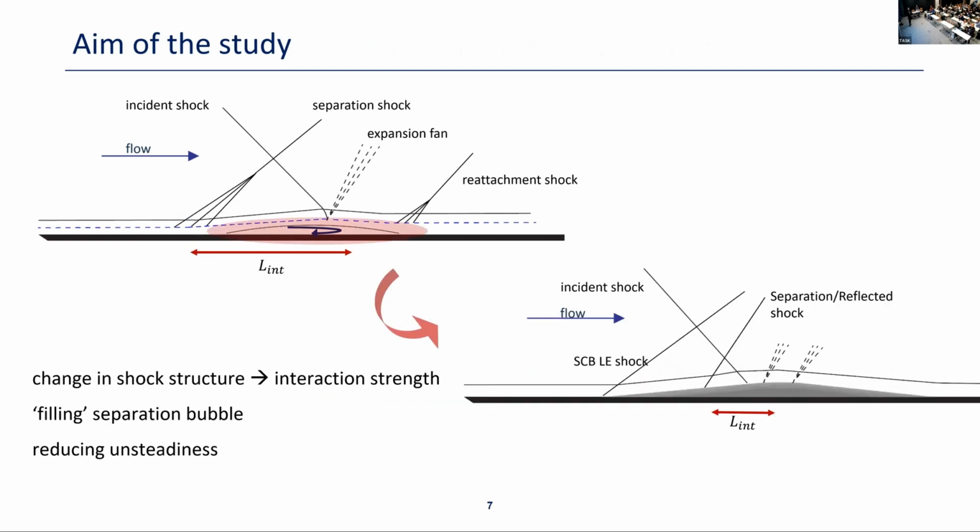The idea is that the separation bubble in theory could be filled by that kind of structure, but this more conventional bump consists of a ramp shape and then the tail part. My idea is that this device is going to change the interaction. For sure, it's going to modify it. So how can we understand that it modifies it in such a way that it acts on the main interaction strength? If we can manage to introduce some compression waves or a weak leading edge shock, that will modify the upstream conditions of the main interaction. If we can remove the separation from the flow, as a consequence we can also reduce the unsteadiness and unsteady loads on the structure. So this is quite beneficial.